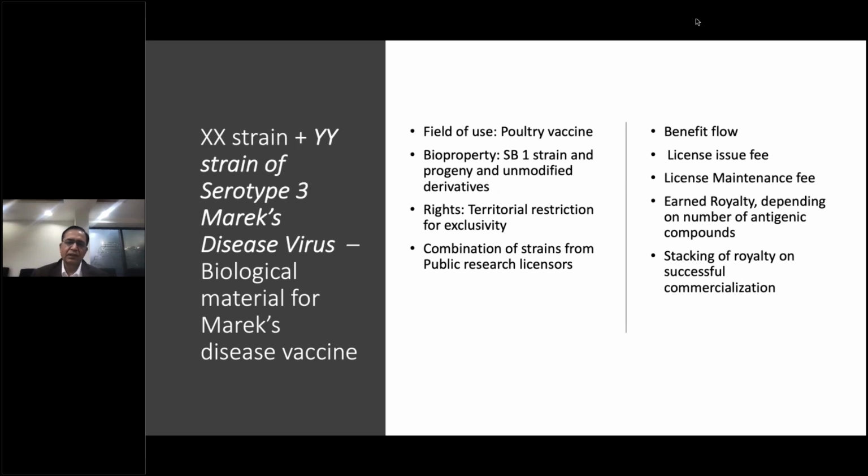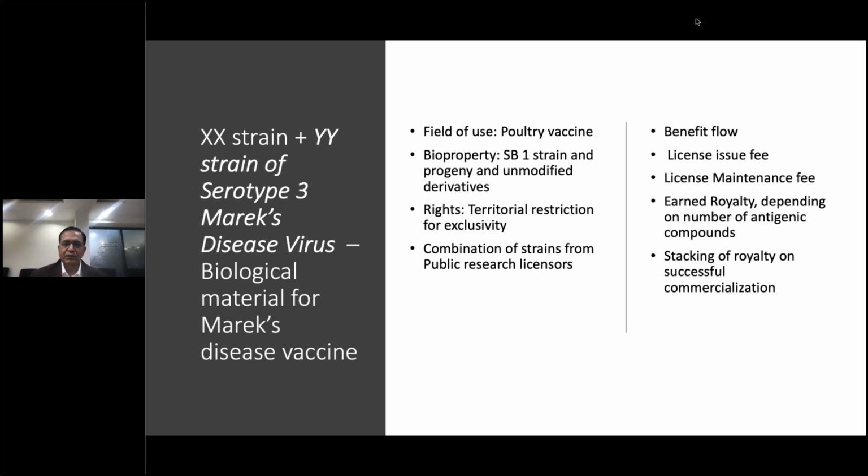The other example is the strain for developing a vaccine for poultry. Marek's disease is an important disease, and there are 2 strains here that are fusioned, and these are licensed to a major poultry industry player by us. These are again a bioproperty that comes from multiple sources. Example, some of the strains are in fact protected in the pre-2014 era. Some of them could be even as early as the 80s, still have strong commercial value and still earn quite a bit of income for the asset owner.